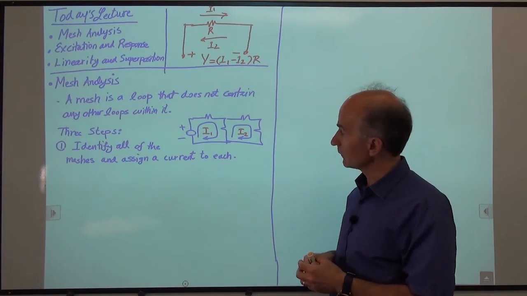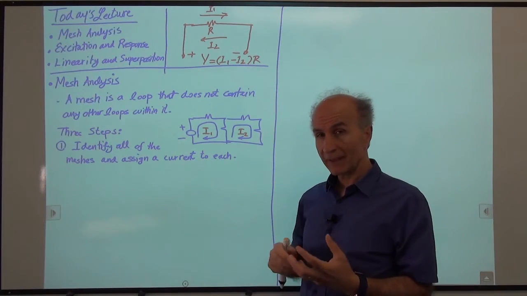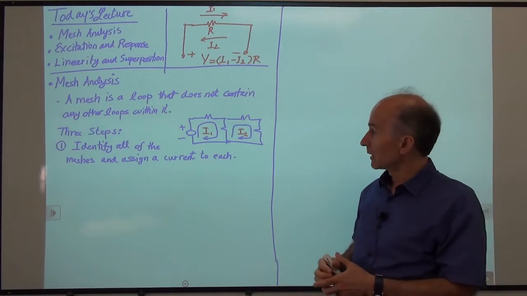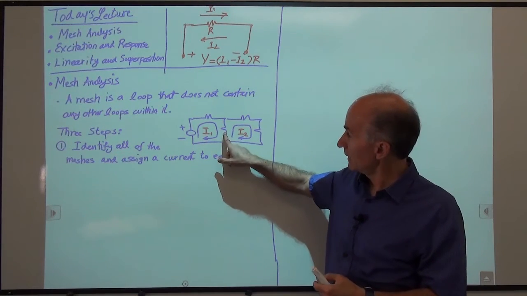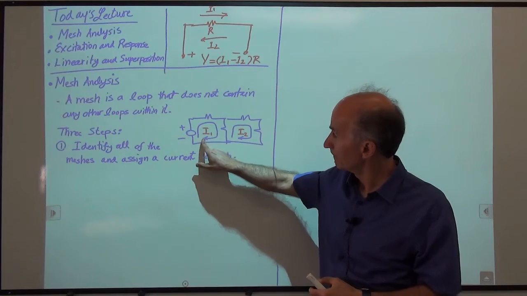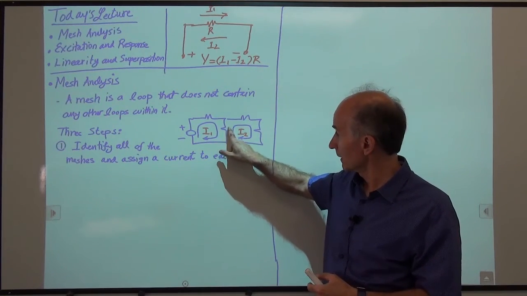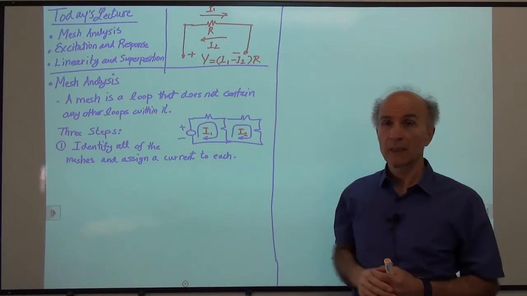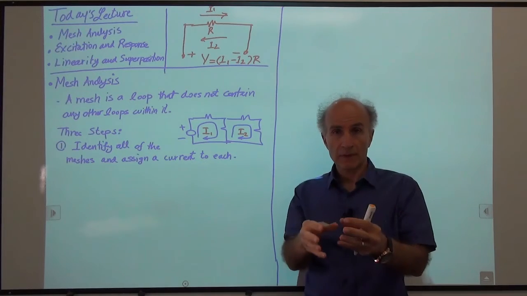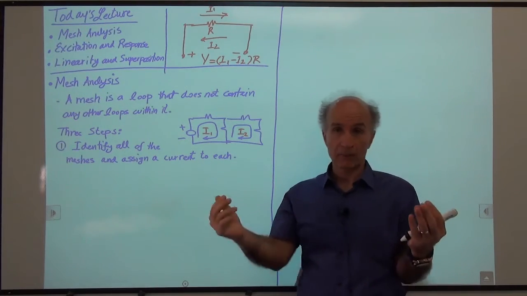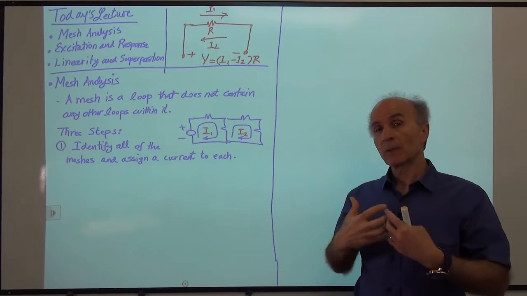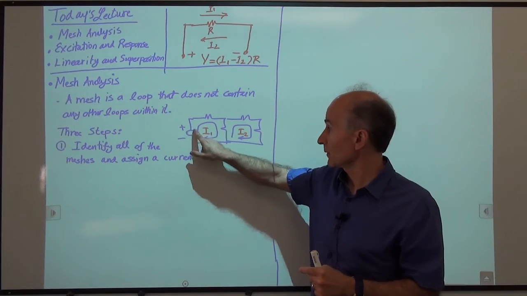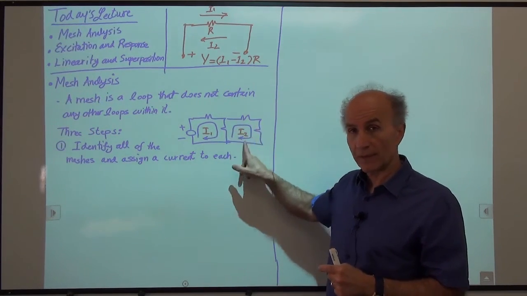It doesn't matter. Okay. So it's strange, right, that I'm assigning a current to each mesh or each loop. What does it really mean? So if I look at this resistor, it sees a current coming in this way. It also sees a current coming this way, right? It's strange. We have a resistor with 2 currents through it. After all, if you go inside the resistor, there's always just 1 current passing through it, right? It can be this way or it can be this way. But because we're dealing with this mathematically, we assume that there are actually 2 currents flowing through this resistor. So we have a current associated with this mesh, another one associated with this mesh.